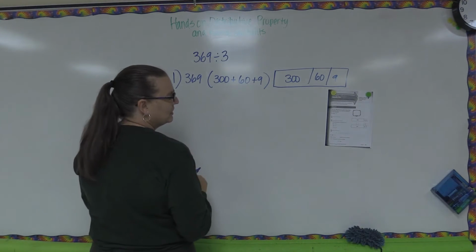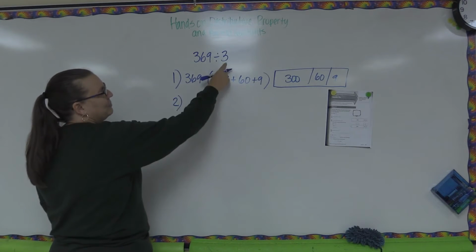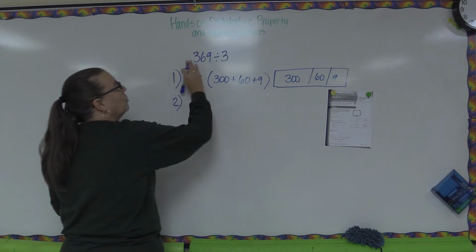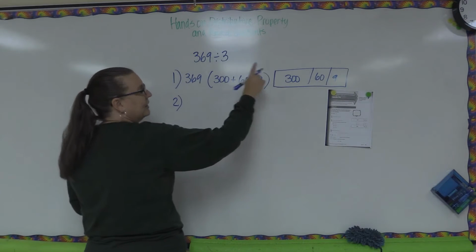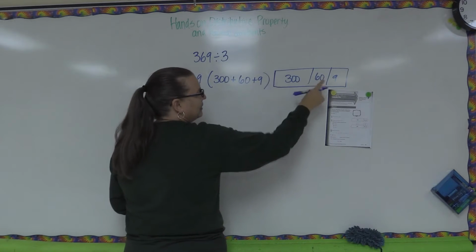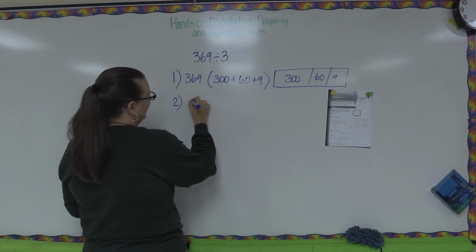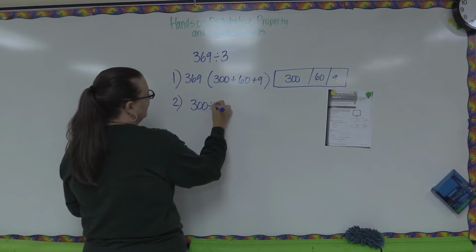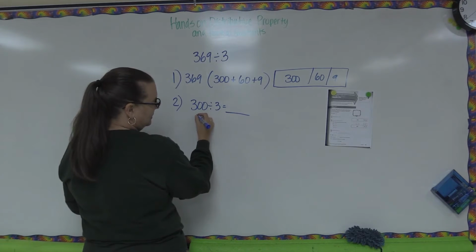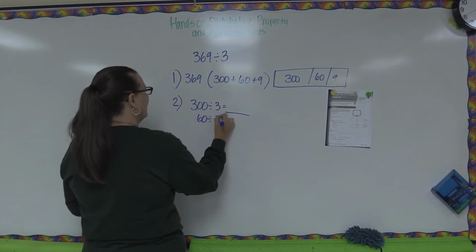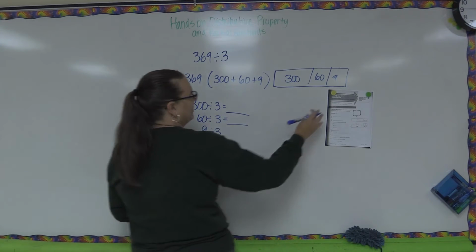So what you're going to do next is take each section and divide it by this 3. So instead of taking the whole number and dividing by 3, we're going to take this part and divide it by 3, then this part and divide by 3, and so on. So you're going to be doing that. The first step is over here. I'm just going to write this out so it's clear: 60 divided by 3 and 9 divided by 3. And the picture of that looks just like this.